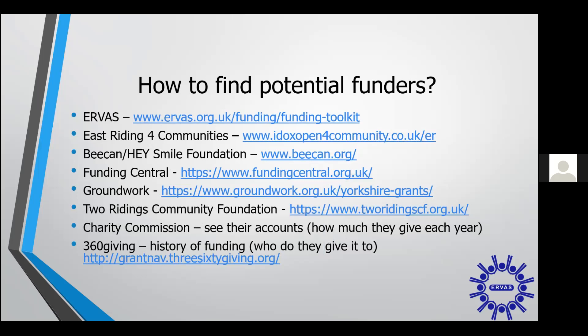On the BCAN site you can register your organisation and projects so you can apply to several funders without having to upload all the documents and fill the forms in each time. Personally, I like to start with a search on East Riding for Communities, as it's easy to register and use the search facility, giving a list of both local, regional, and national funders for your project. I then check on the Charity Commission website and on 360 Giving to see who they funded and how much funding they give to similar projects and in our area.